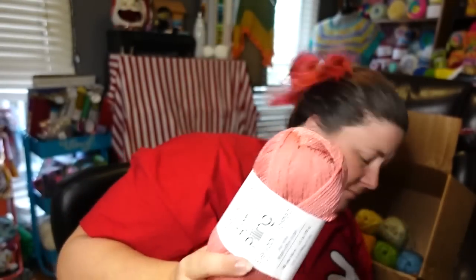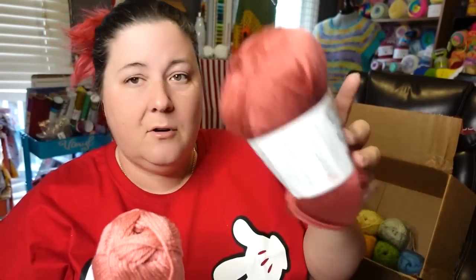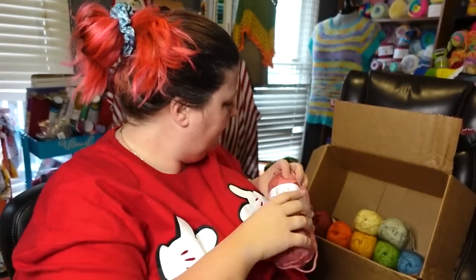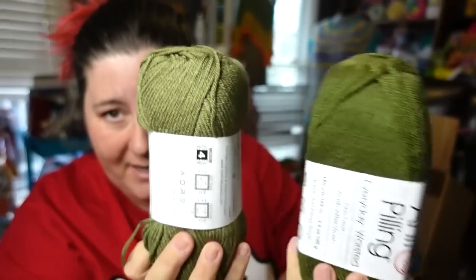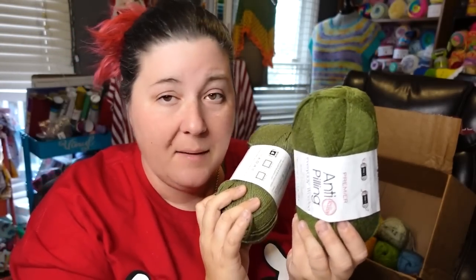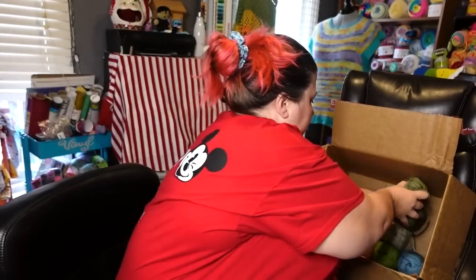I guess I did get a pink! This is going to go in the red category. This color is Azalea. Rosewood and Azalea go beautifully together. That goes in the red category. This is the color Fern Green, and this one is the color Spruce — very pretty. Kind of like the Fern Green a little bit more; it's a little darker, more of a Christmas or in-the-woods type color.